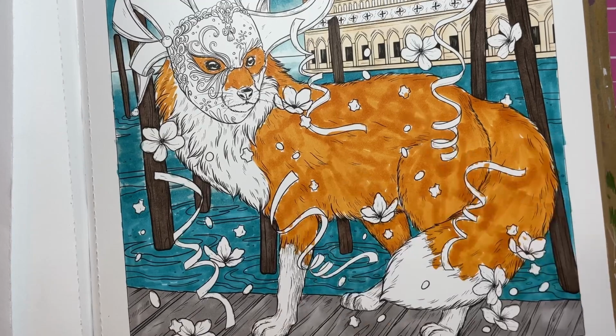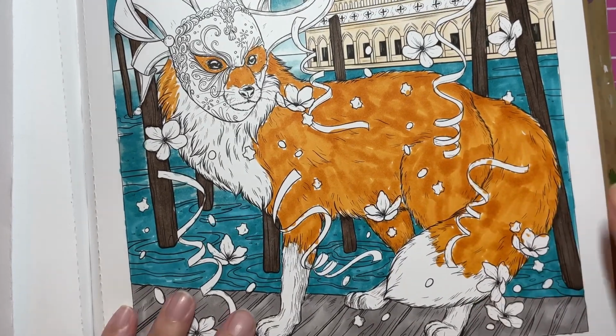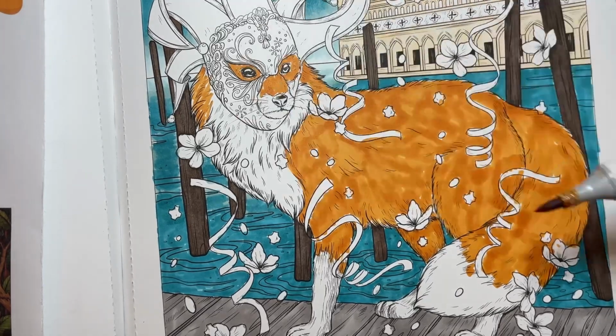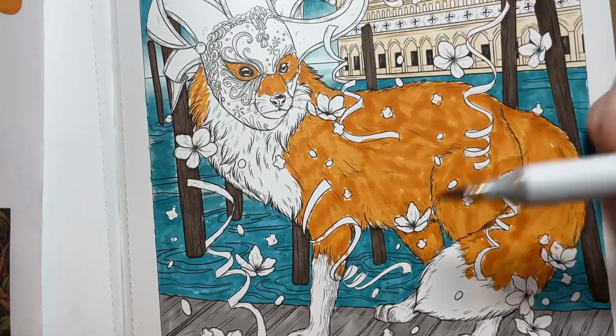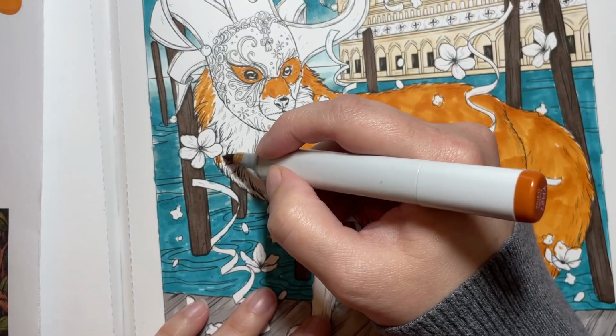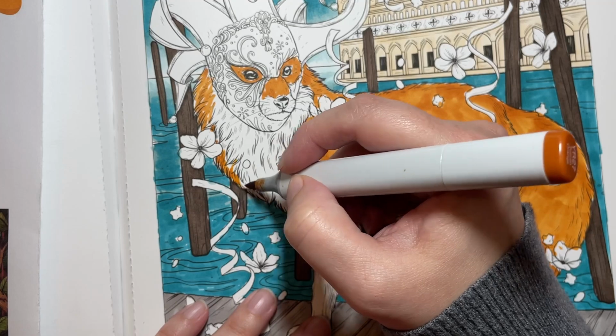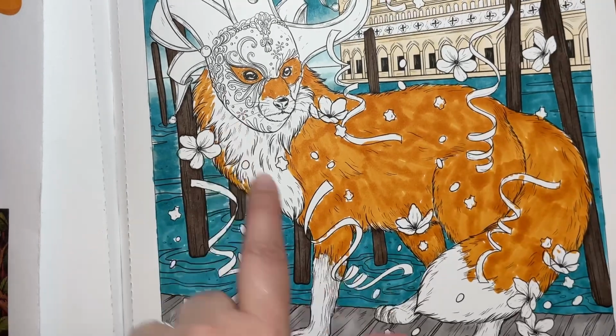Right? So I know that this looks really rough. It's very, very streaky, very sketchy, but typically if I was just going to do alcohol markers, I would go over it with another coat and blend everything together. I think I'm going to have this area down here be a little bit more orange too. And then just have the white area right there.